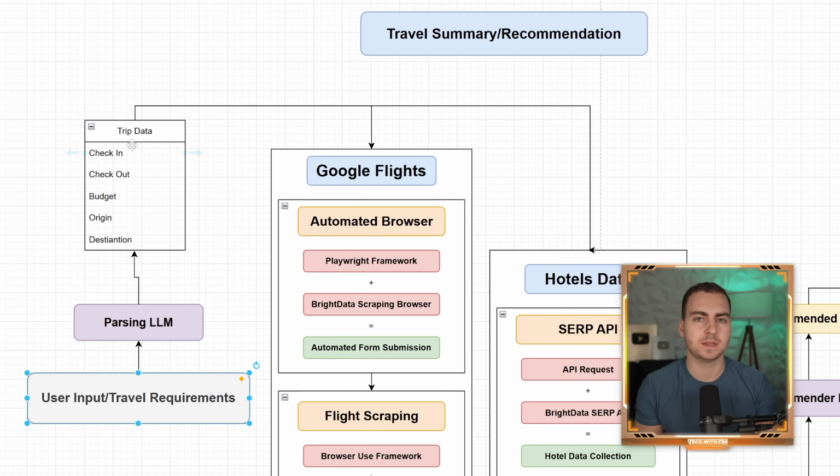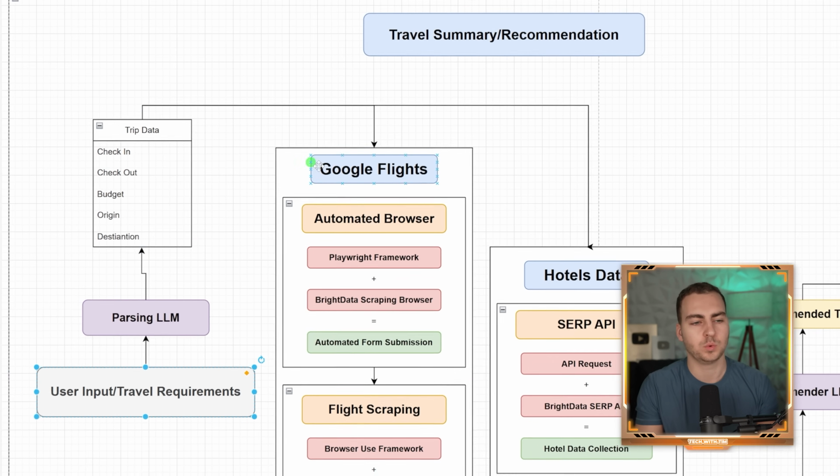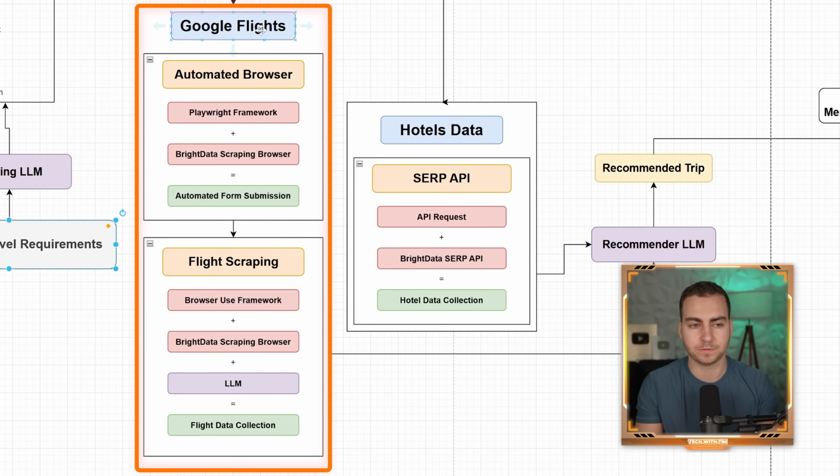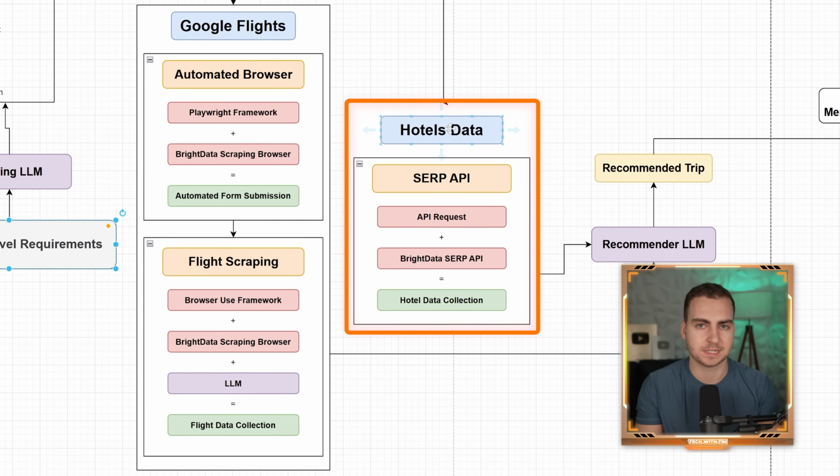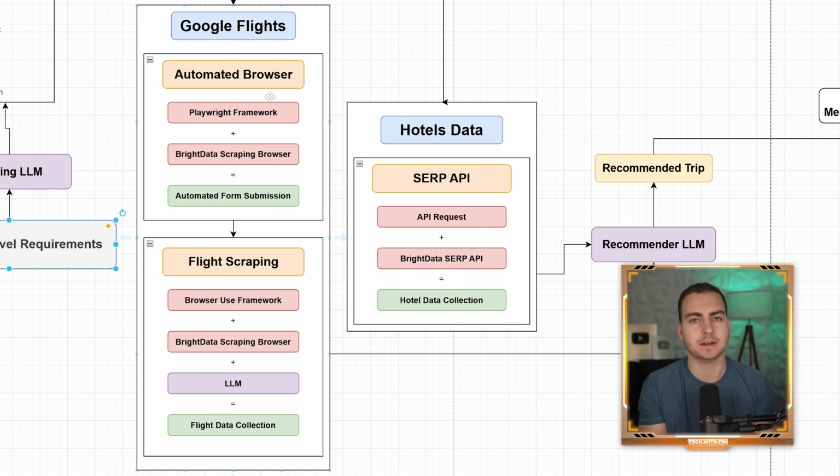And then we have two things that we start running in parallel. We want to start scraping or searching for Google Flights, as well as for hotels data. Now, the idea is that we want to get this information, so real-time data, stuff that's actually relevant, like the flights that are actually available today, not ones that were available many years ago, and then we want to pass that to another LLM, which can then recommend the trip. So within these, let me kind of break down how we actually do this.